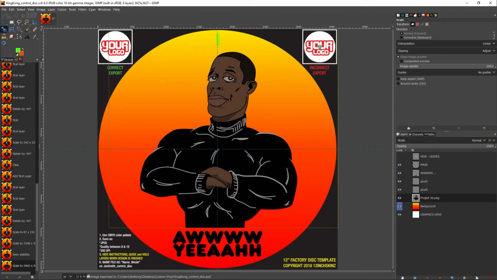So this next step is equally important as removing or hiding the guides on your image. What you also need to do is export your image as a CMYK color profile. And this software, Gimp, will not do it as native support. So what you need to do is use CYAN, the other application that we downloaded earlier, to be able to convert this image over to a JPEG with the correct profile.